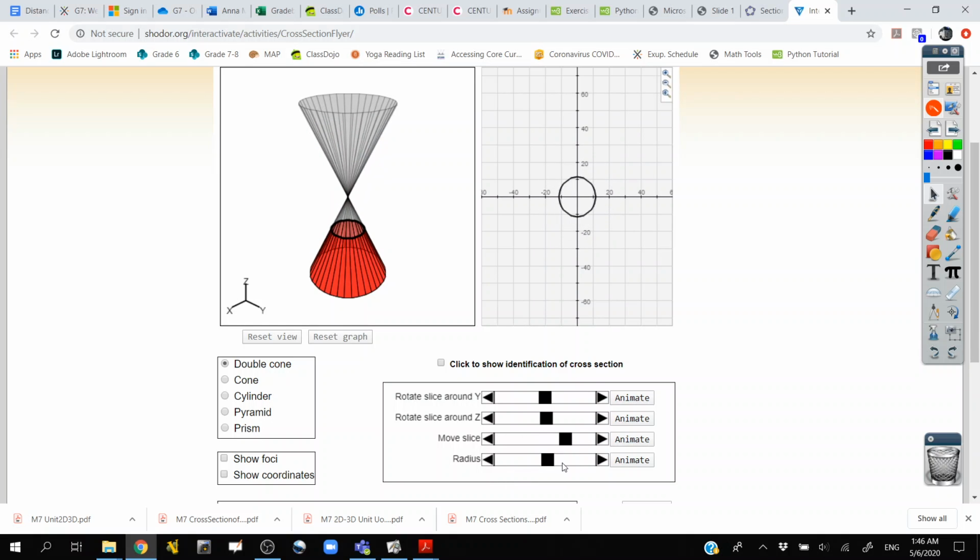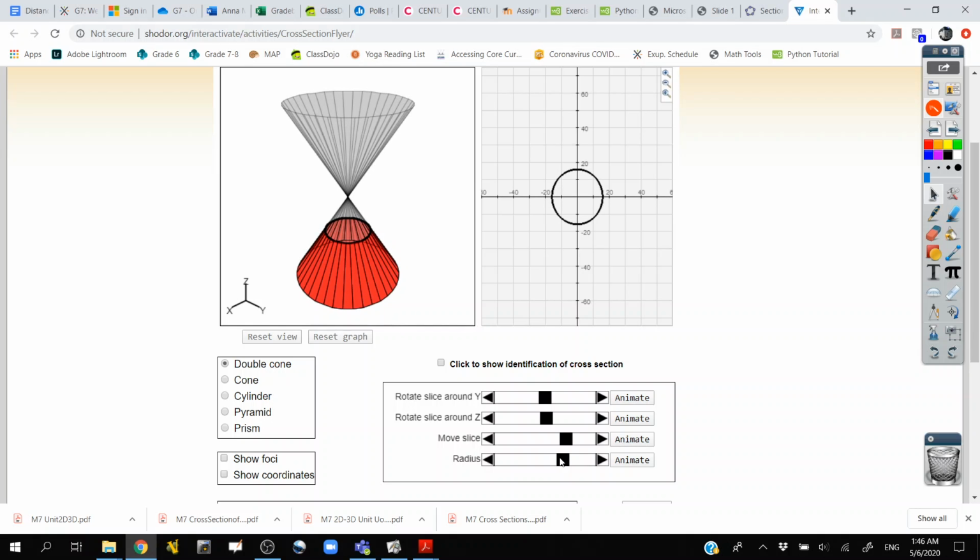It seems like all those cross sections are circular-ish, at least, if not perfect circles. We can change how big the cones are, and you can see the only thing that changes is those circles get a little bigger. Here's what's interesting. We can tilt that, and then we get other types of cross sections. So now we definitely have an oval, but if I move that slice, some of those are ovals, and then we get things that are really not ovular, or they get cut off. And if I make things even stranger, I'd have to play around with it to see.